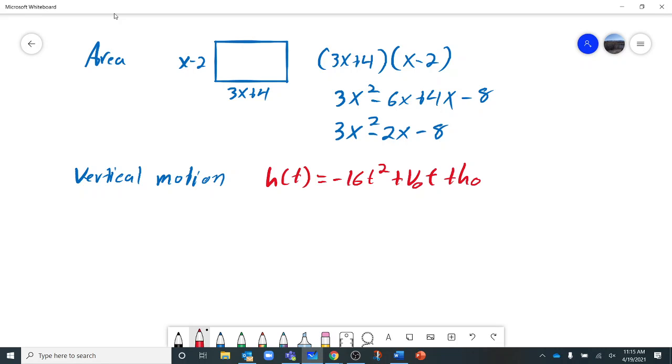All right, so area, you can find a quadratic to set up the area and figure out where's your maximum area, where's your minimum area going to be. And same thing with vertical motion, you can have a graph that'll show you where the maximum height is, when is it going to hit the ground again, what goes up must come down, something like that, and how fast things will be traveling. Okay, I guess not really how fast things will be going. You don't have a v final. But the height, we can figure out the height, and how long.